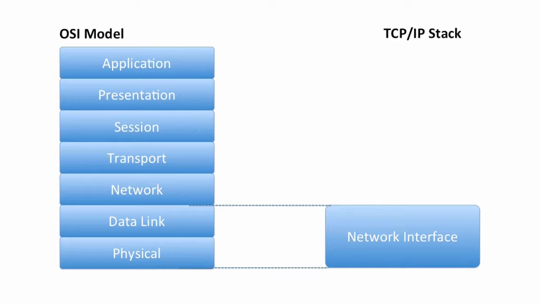After all, the TCP/IP stack is concerned with the suite of protocols that fall under the TCP/IP umbrella. And IP traffic at the network layer of the OSI model can travel over a variety of layer 2 transports. It can travel over frame relay, ATM, or the point-to-point protocol. We can have a variety of physical media over which it travels. It could go over fiber optics, unshielded twisted pair, or we could be using a wireless network. The point is, there's nothing terribly TCP/IP specific about the network interface layer. The same things we learned about the physical and the data link layer under the OSI model apply here at the network interface layer of the TCP/IP stack.